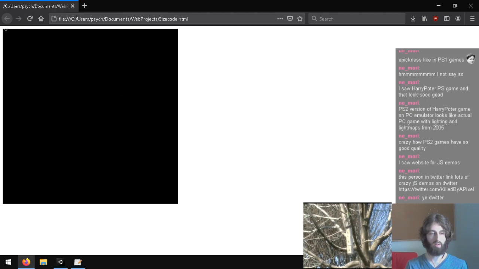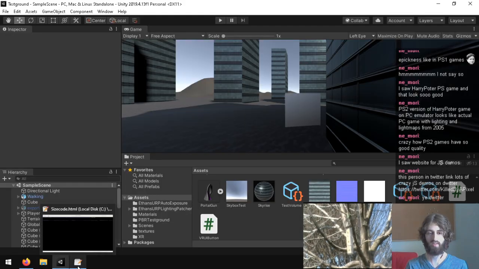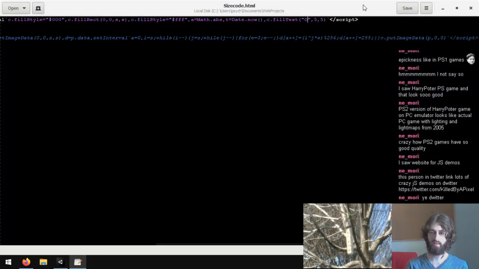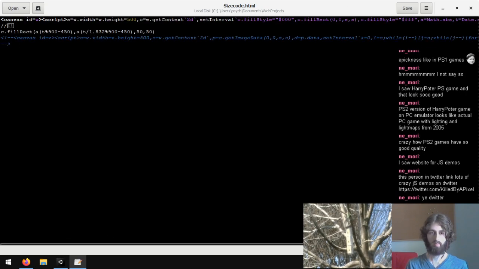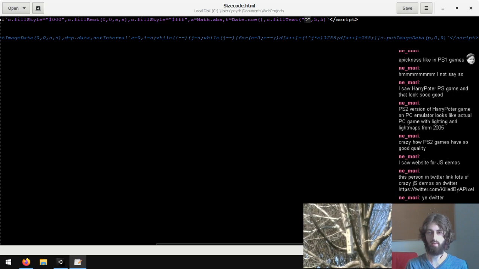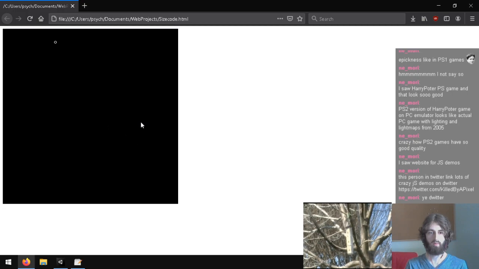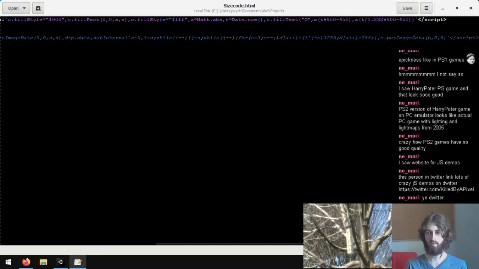Oh! Oh! It works. Wait. So now let me try. Oh, the bouncing around isn't going to be lined up because fill text is dumb. Oh wait, it kind of... That's weird how it bounces way off the bottom there. Oh, I think I get it.